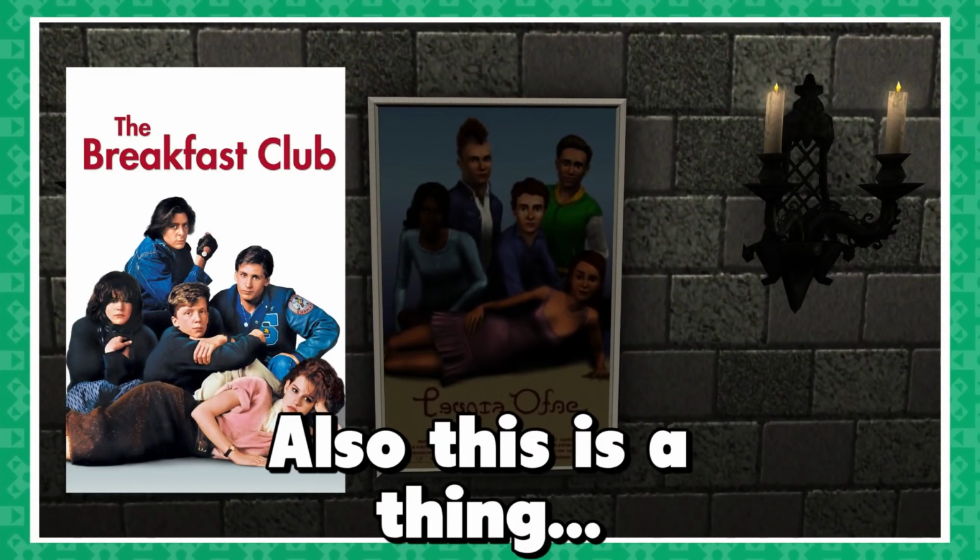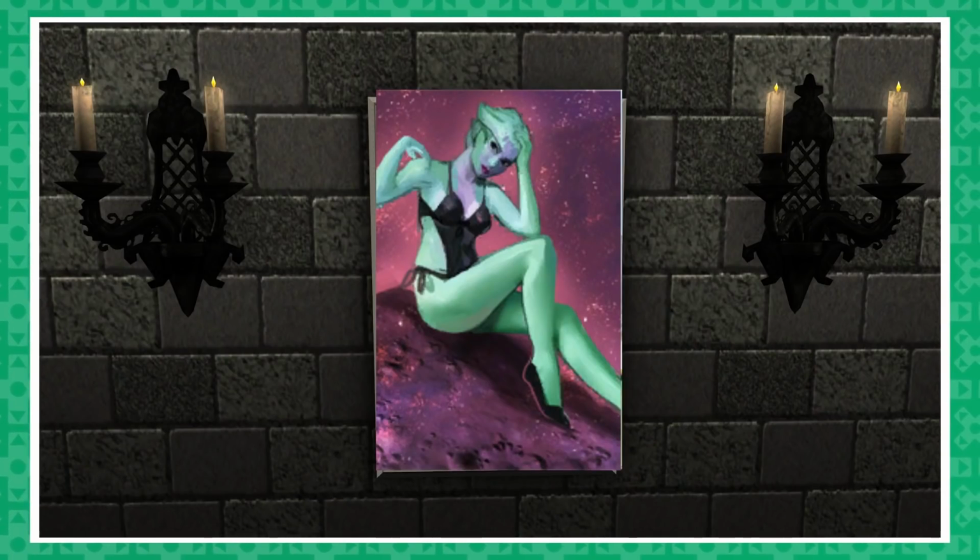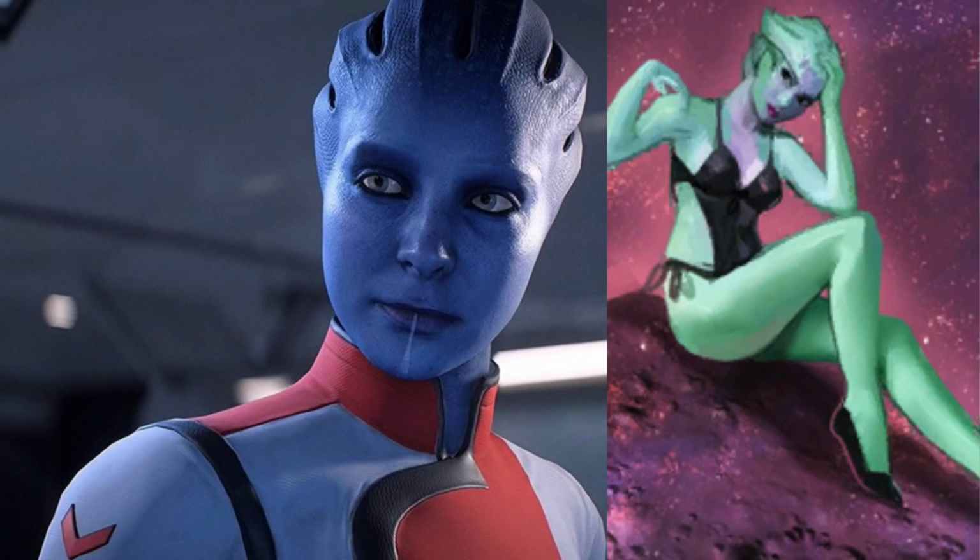And I almost forgot, one of the masterpieces that a Sim can paint actually looks like the Asari, the weird blue people from Mass Effect.